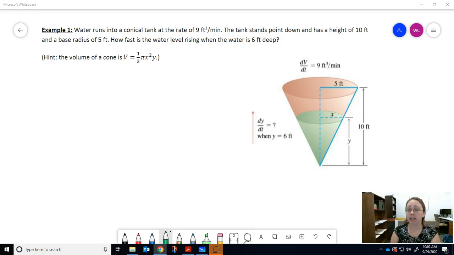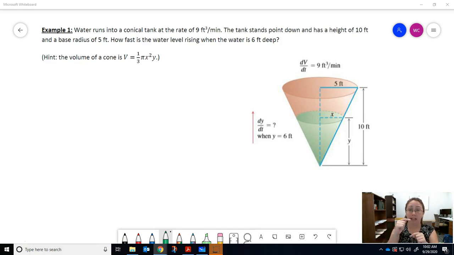So if we look at the picture here, notice the tank is a fixed size. That's the peach colored shape. Inside the tank is the water. The water is the green. Now I want you to understand the water is running into the tank. So what is happening to the green section over time? The green section is getting higher and higher and higher.